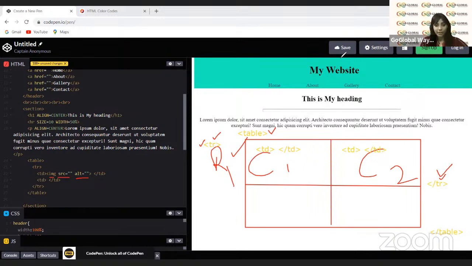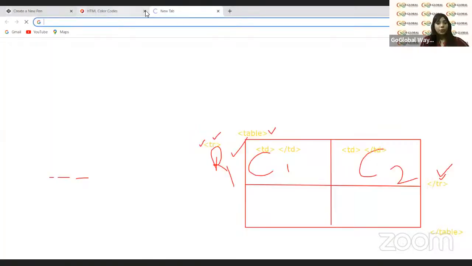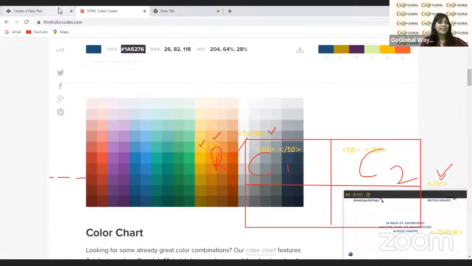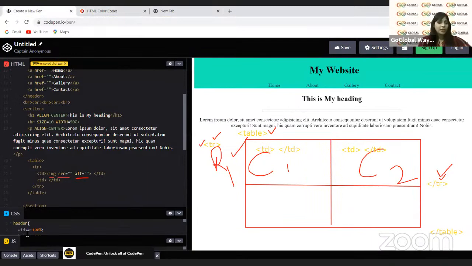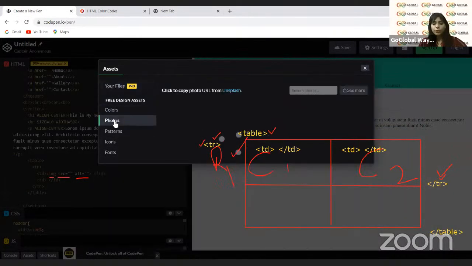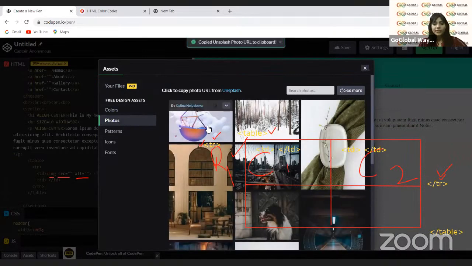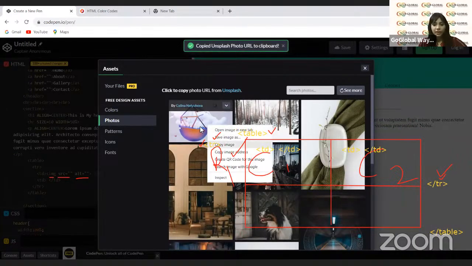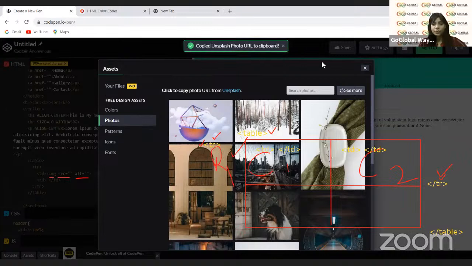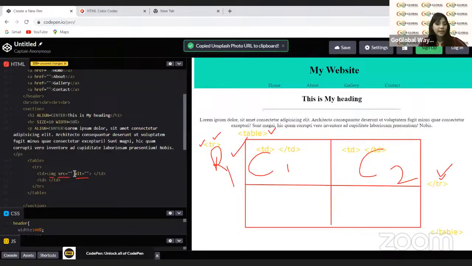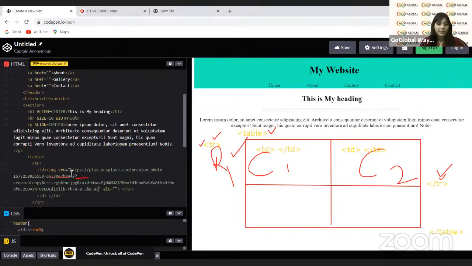Now for searching the image, I can take any random image from the assets. I can go to photos, take this photo, click on it, and it shows me that it's copied, and I will simply go to the source file and paste it.